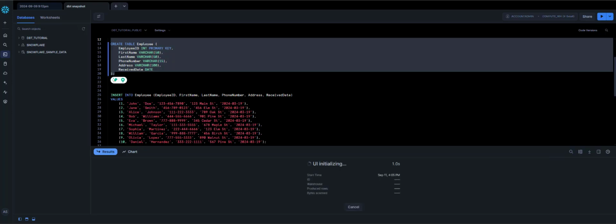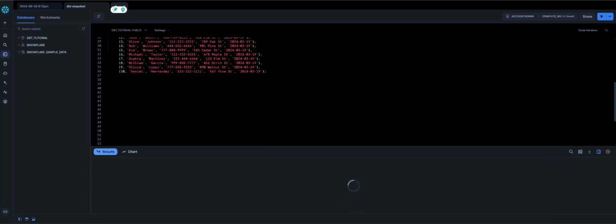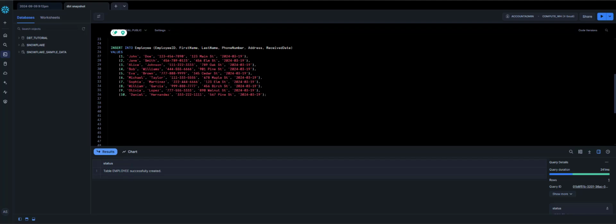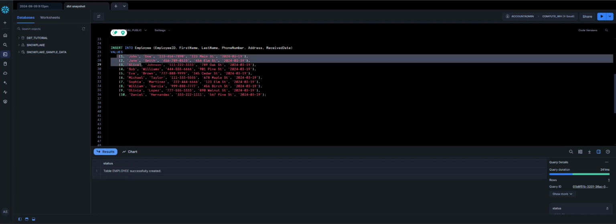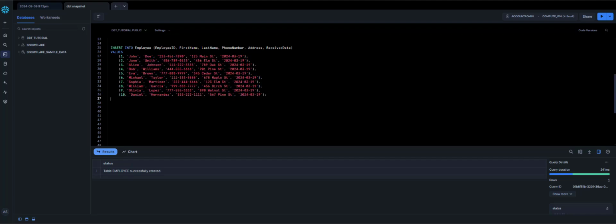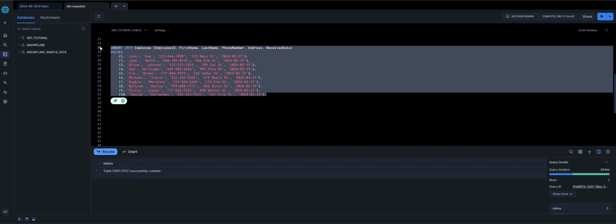And what we are doing is we'll be inserting some values. So we are inserting 10 records. 10 are very unique records. So this employee ID is the primary key. So we'll have this, and all the data has been received on 19. So this is the 10 records that we are adding.